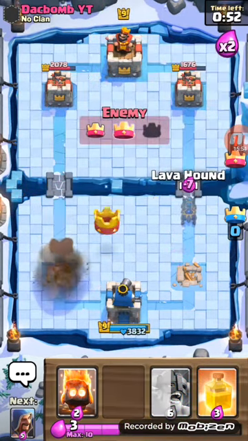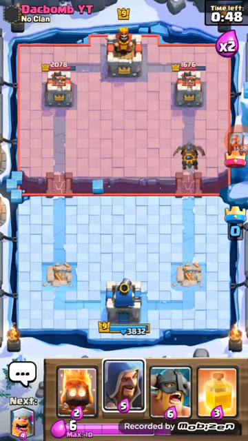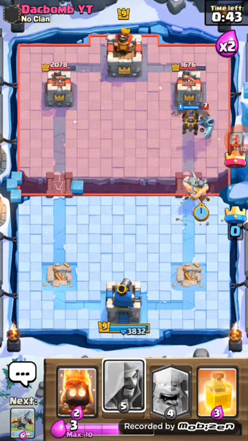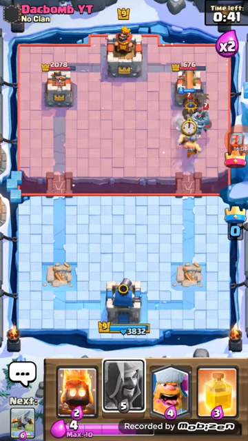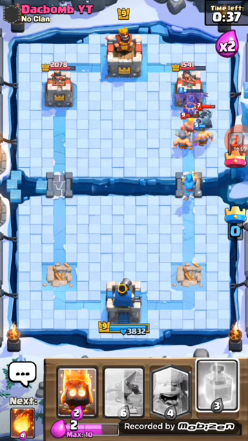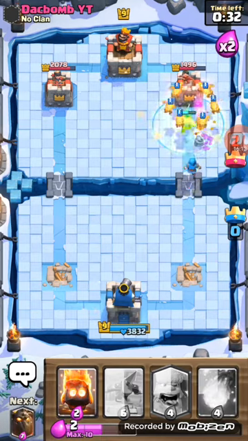Let's go Lava Hound to see how he reacts. Said I won't use it, but. Oh! Lava Heal. Elite Barbs Heal. Elite Barbs versus regular Barbs. Elites win. Heal. Yes!